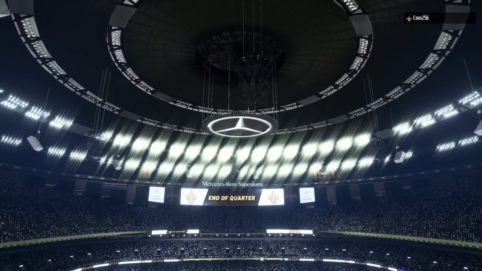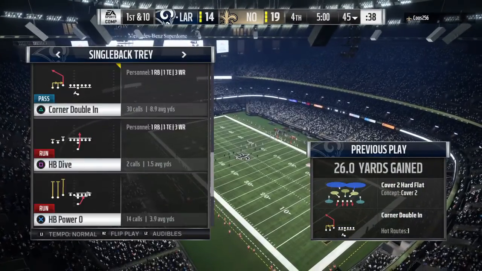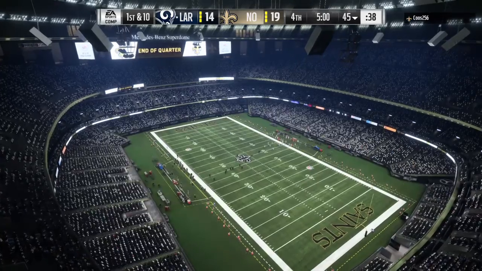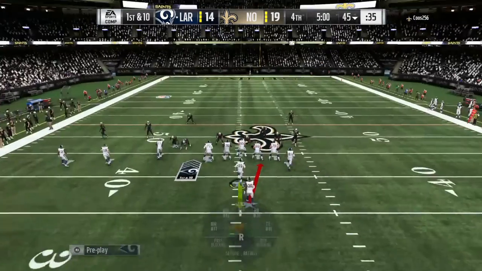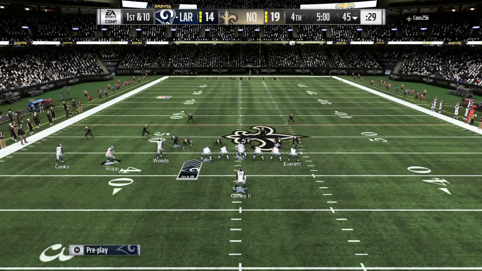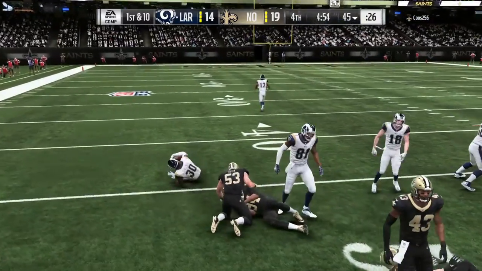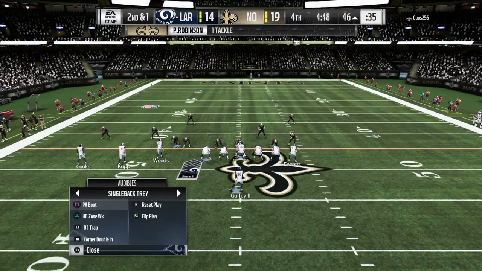Back now here live in New Orleans. It's the Rams trailing, but they do have the football as we start the 4th and final quarter. Here comes carry number 10 for Gurley. And he's going to take this across the 50 and into Saints territory. 9 yards is the pickup there, and they'll have a 2nd and 1.